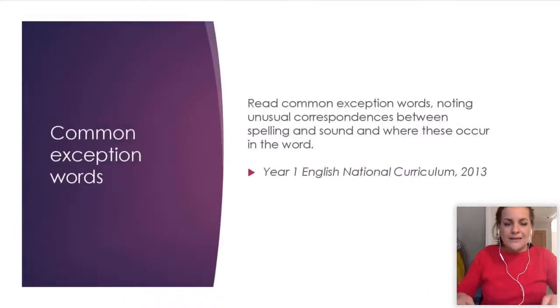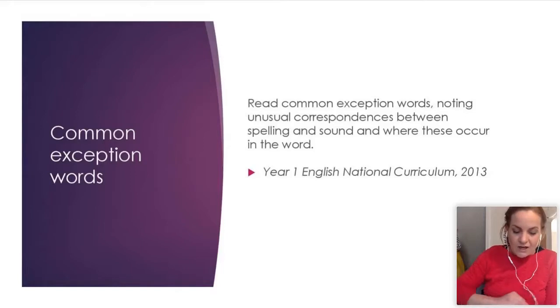Okay, common exception words. The expectation is that they can read common exception words, noting unusual correspondences between spelling and sound and where they occur in the word. That sounds a lot trickier than it really is. So common just means that they appear multiple times. They're likely to come across them on the page multiple times. It's a high frequency word. An exception means that the spelling of it is an exception to the rule that they already know.